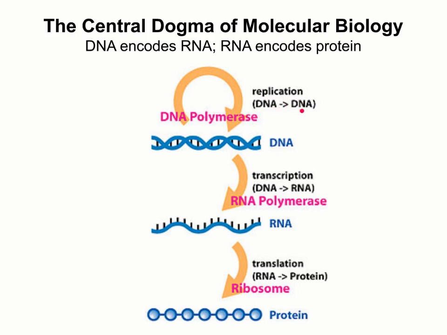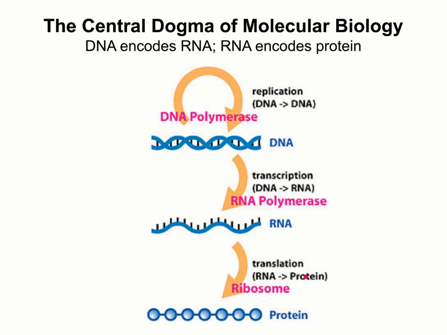In replication, DNA serves as a template for the production of more DNA. That's what the circular arrow at the top is meant to depict. DNA encodes properties by encoding protein. The process by which the code in the sequence of DNA leads to a protein is called gene expression. It includes the processes of transcription and translation. In transcription, DNA serves as a template for the production of RNA. In translation, RNA serves as a template for the production of protein.